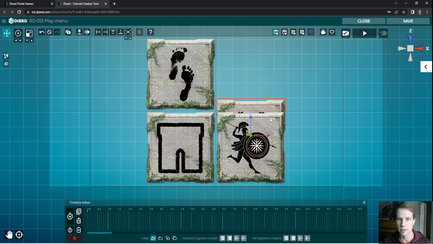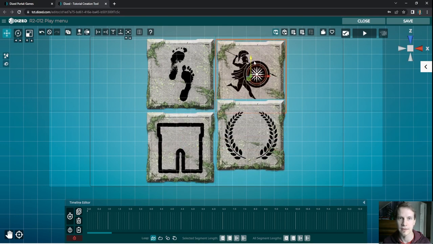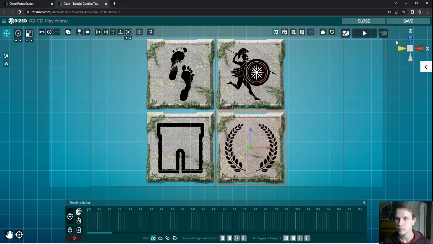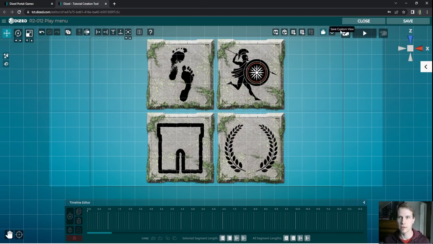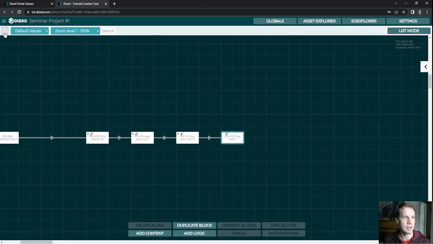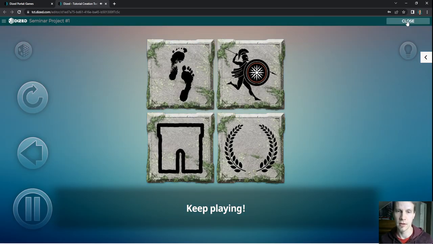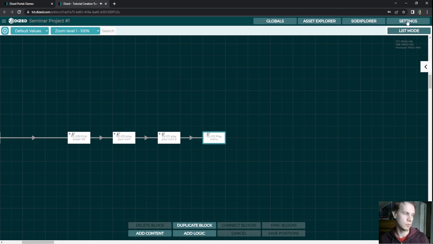We could use snap to grid as well, but for this, just aligning like this is good enough. And the victory button shall be on the bottom right corner, just to have it nicely there, kind of as the last button in the row. So now save and close, and let's see what it looks like. Okay, all the buttons are in place. That is perfect, just the way I wanted it to be.